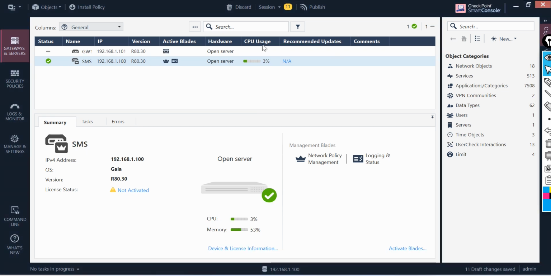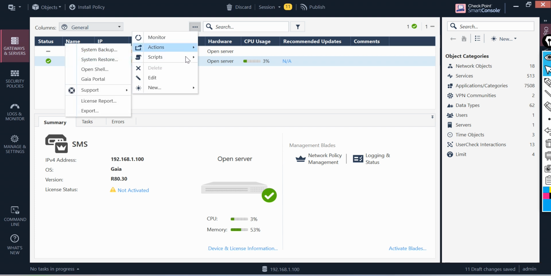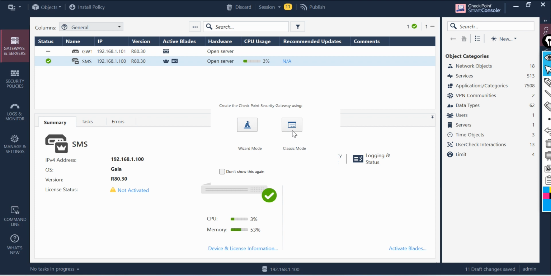Okay, it's completed. Let me create another gateway object here. Go to these three dots. Then you have a gateway, classic wizard.